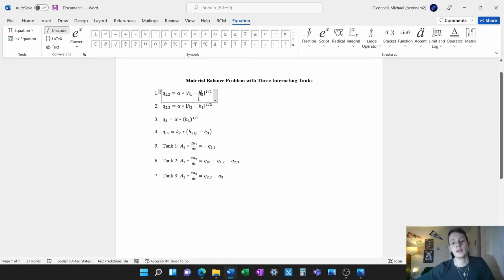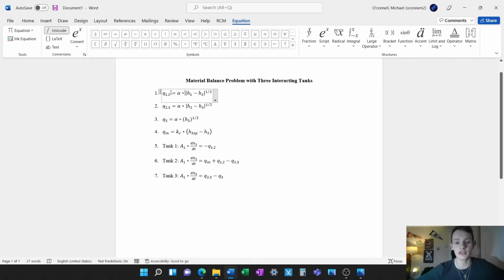And this is great, but the problem for us here is that we also need to indicate the sign of our flow, right? Because if we have the absolute value here, so like let's say height 2, the fluid is 5 meters high in tank number 2, and then the fluid is 3 meters high in tank number 1. Okay, so the difference is 2 meters, but this is an absolute value. That's not going to be reported as negative 2 meters. It's going to be 2 meters.